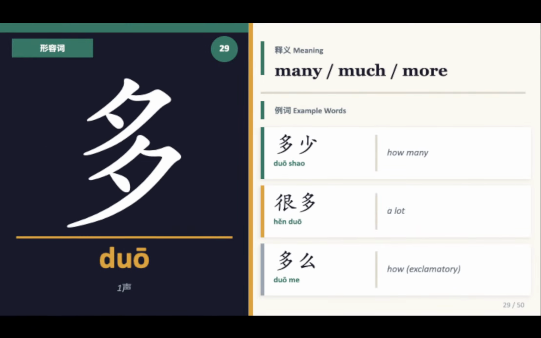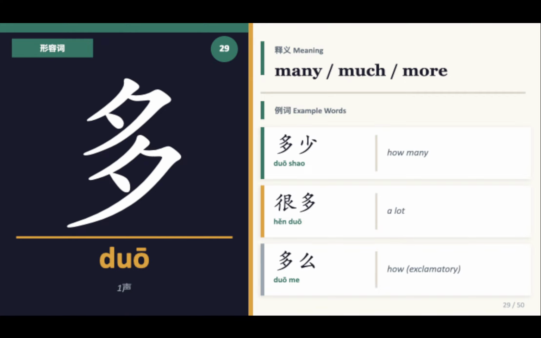This is an interesting word. 多, which means many, much more. Because in Chinese we don't have plural, we don't have countable or uncountable. So 多 means just a lot. 多少 is a question word. 少 actually is the opposite of 多, which means less or little. Put together, how much or how many. For example, 多少钱, how much money when you ask about the price.